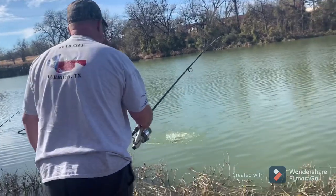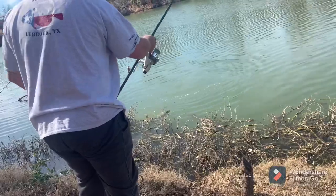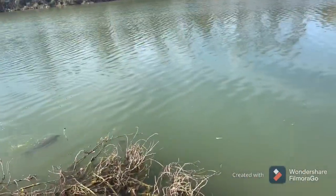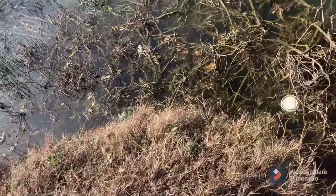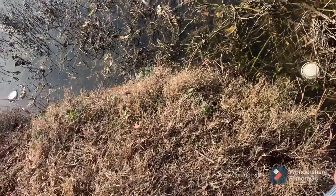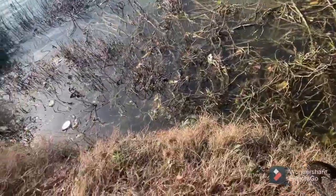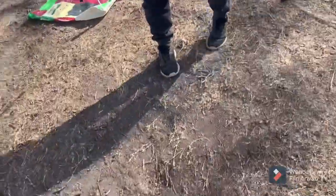Justin's got a carp on here. Not a bad one. Nothing huge. Here. There you go. Yes. First fish of the day.